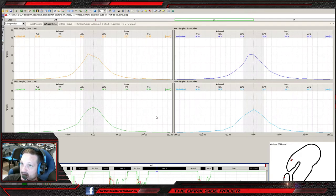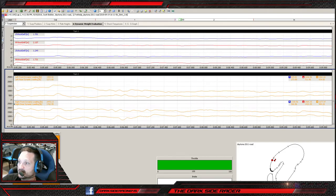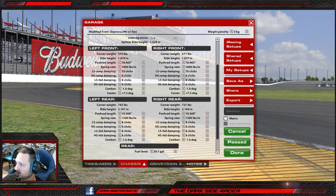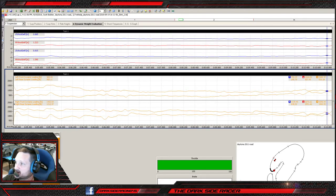So hopefully they're not all that bad. Let's take a quick look at the weight distribution going through some of these corners. So let's look at it going through there. 1625 and 993. Where are we as far as 1000 and 1200? So let's make sure that those numbers are correct in the background. So we got 1000 up front, and though they are not right, 1200's in the back, not 12,000. Okay. Close that out, and let's see what we got here.